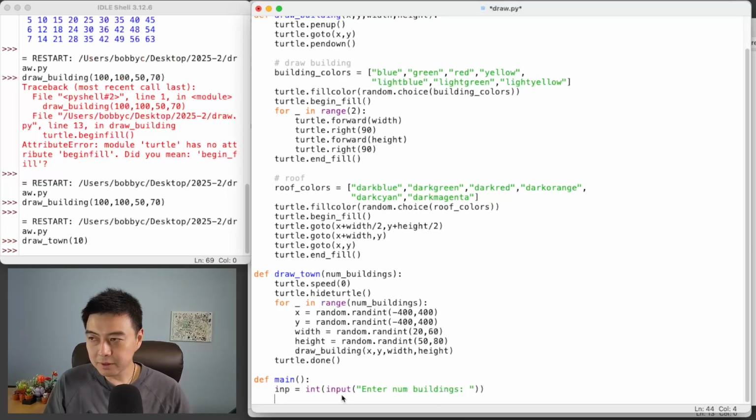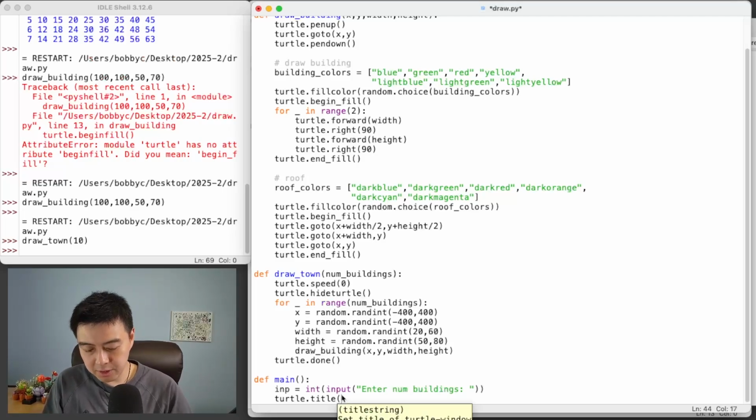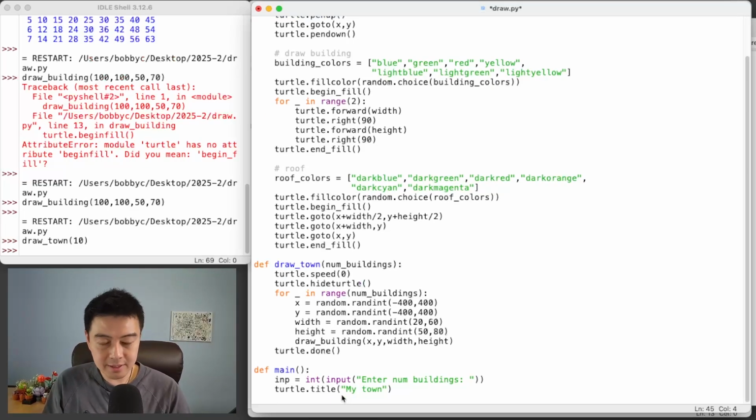Probably want to be a little bit more explanatory than that, but at this stage we'll just do the turtle.title. This will give us a nice little title on the window, my town maybe. All right, we'll call this my town, and then we will call draw town with the input.